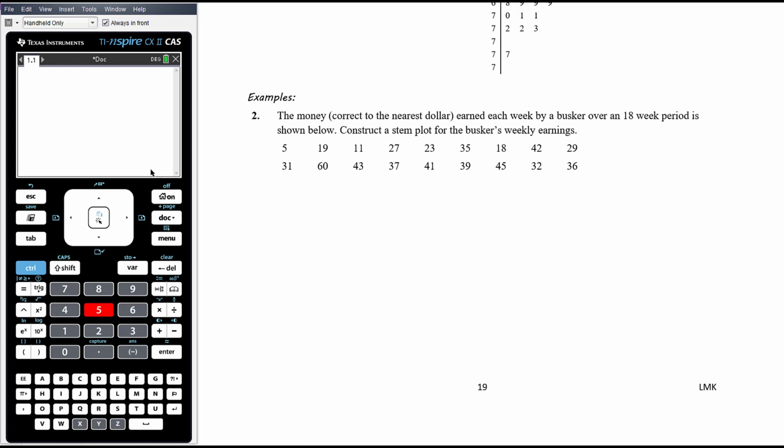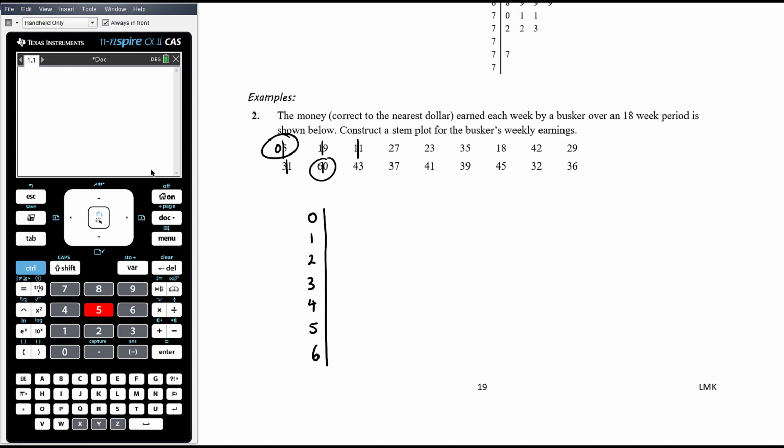Okay, so we want to look at our smallest and largest values. We've got 5 as the smallest value, and I think the largest is 60. Now, because all the numbers are 2-digit numbers, we want to think of 5 as 05, because we're going to use the units digits as the leaves, which means for the 5, the tens digit will be a 0. So the smallest stem is 0, up to the biggest stem, which is 6. So we're going to have 0, 1, 2, 3, 4, 5, 6.